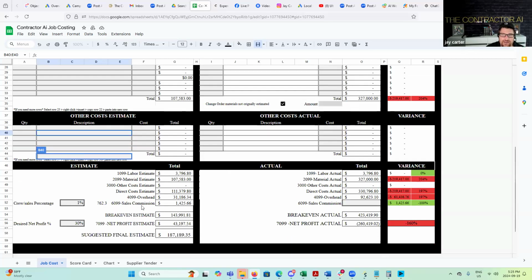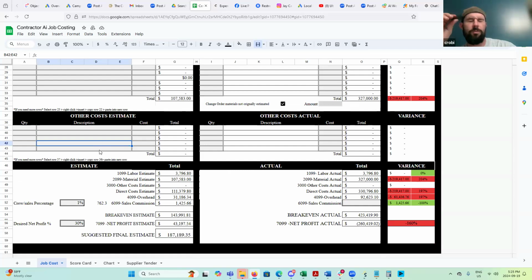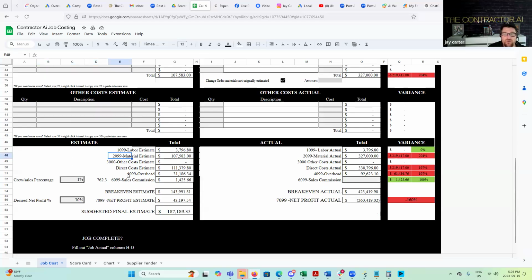When it comes to your materials and your subcontractors, are you bumping that up any? I'll get into that right now. Yes, absolutely. But you're not doing it in the line item. In here, you're going to report exactly how much you're going to pay that subcontractor and how much he's agreed to pay. The reason why is that we want to look at our jobs from a cost all in base.